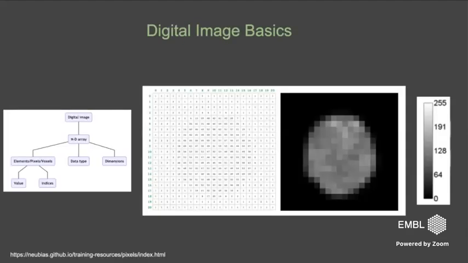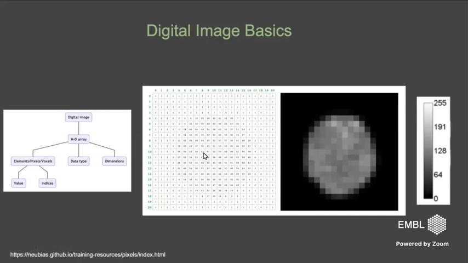Now, to extract such information automatically from images, we have to know what we deal with, and typically it's digital images. They are just n-dimensional arrays, and the elements of these arrays are called pixels or voxels. Each of these pixels or voxels has a value and also indices by which you can map where it is in the image. Another important feature of images is that they have a data type. I will come back to that later. That basically tells you how big a number you can represent.